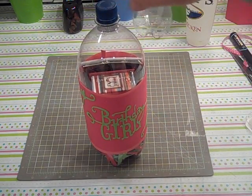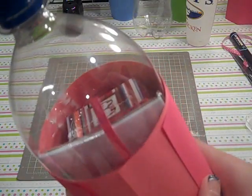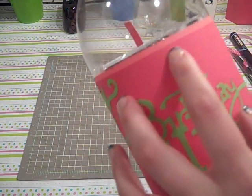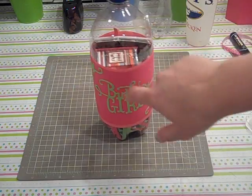They're trying to figure out how you put it in through there because you really can't see where you cut it. And if you don't have that many gifts, then just put that paper all the way to the top. It's really easy. The hardest part, like I said, is cutting the U out.